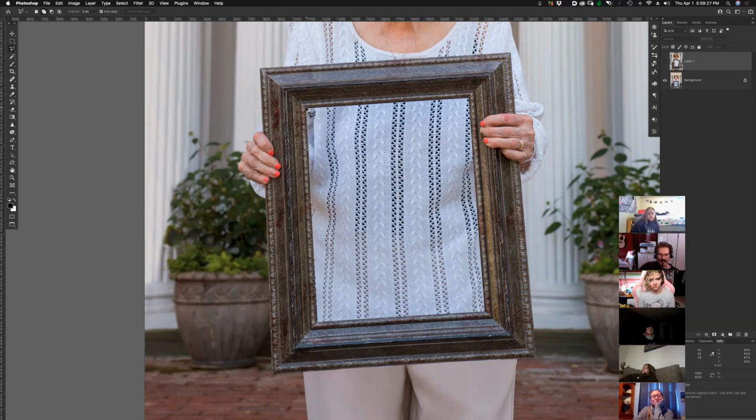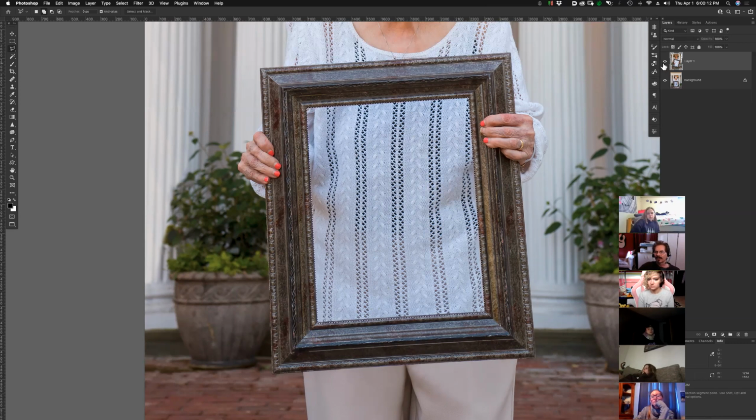And I'm just going to click a second time at the upper corner, a third time over here. I'm trying to be right on the edge, but if I'm going to err one way or the other, I'm going to be into the frame just a little bit rather than into the center of that. So we'll click for third here. And then when I get to the fourth one, I get back to my starting point. When I get right over top of it, you'll see the cursor change and it'll get a little circle right there. And that means if I click there, I'm going to close that. And now I have a selection around the interior part of that frame. I hope I got all of this on the left side. We're going to find out.